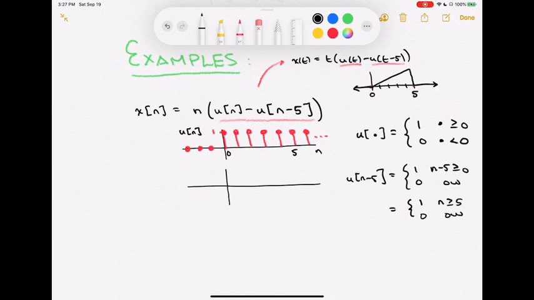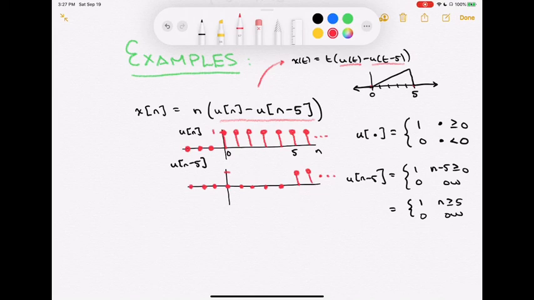It's been delayed by 5, which is what we predicted based on the basic shift operation. So I'm going to go ahead and plug this guy in as well. So we're looking at u of n minus 5, right? And we're going to go ahead and start drawing that. So it's not on at 0 or at 1 or at 2 or at 3 or at 4, but it does turn on at 5 and 6, and it stays like that forever. And of course, for negative times, it was all zeros as well.